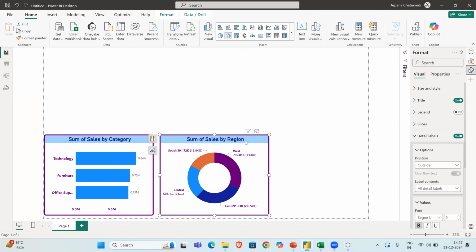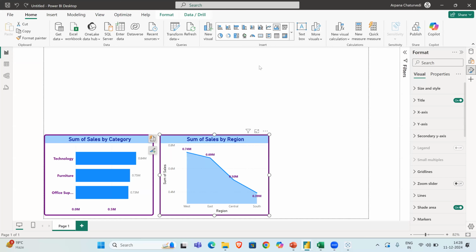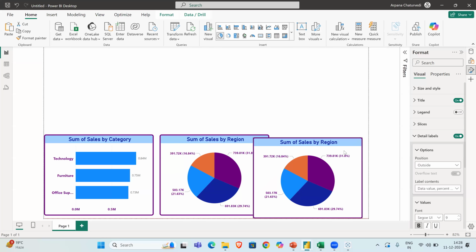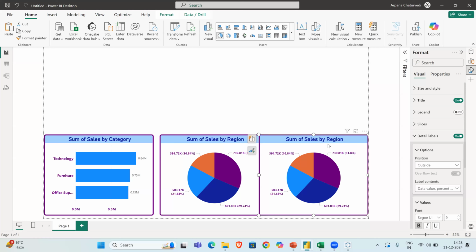Now see what is the difference between the two. And one more thing I just want to tell you, I'm just keeping it back to pie chart only. I want to have a donut chart, but for a different distribution, but I want to use the same pattern. So what I do, I can go copy visual, and I'll say paste. Now the same visual is being pasted over here, right?